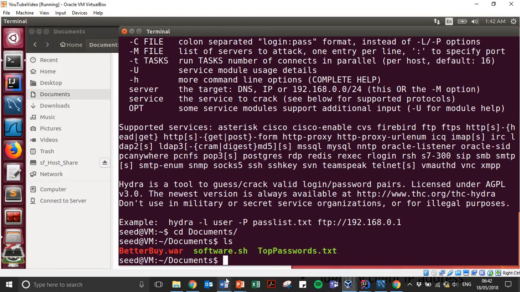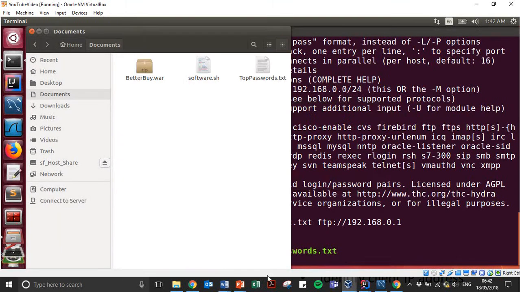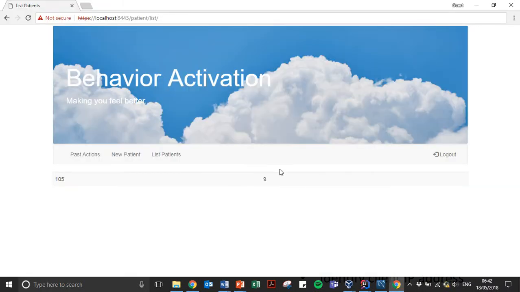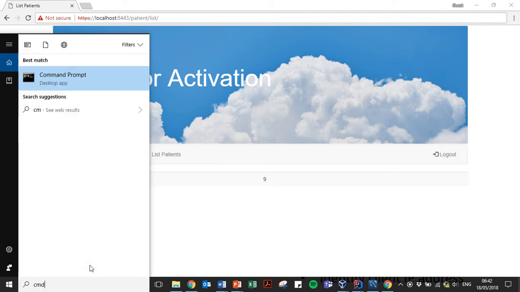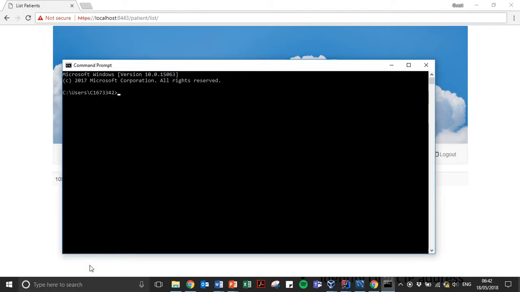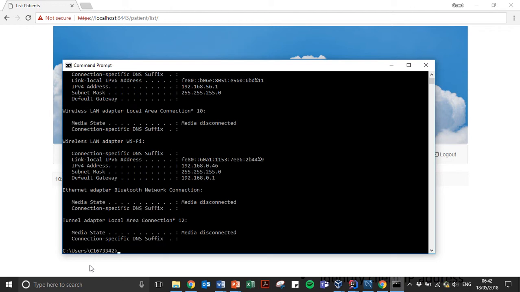Now, going back over to the client side, we're back on the application here. We need to know, as part of the information to get Hydra to work, the client IP. So if we go to the command line interface here on Windows, we type in ipconfig. That brings up our IP address here, IPv4.